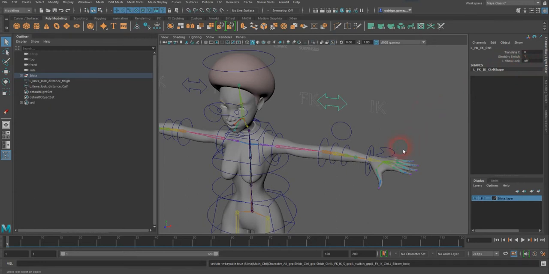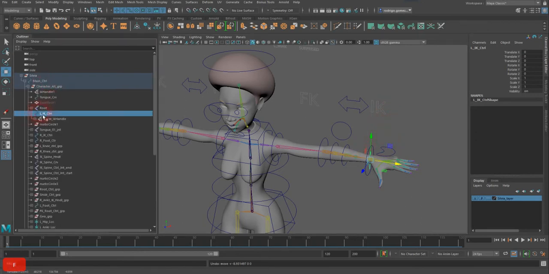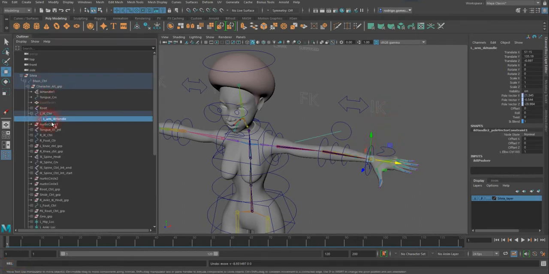Right now, the IK version of this is the one that is being driven by this object. So the character is being controlled by that, and inside of that is where we have the IK handle for it. That IK handle is receiving a constraint already.